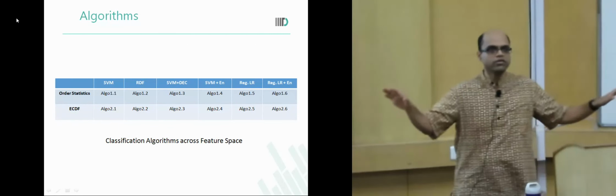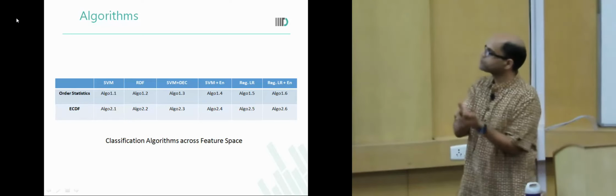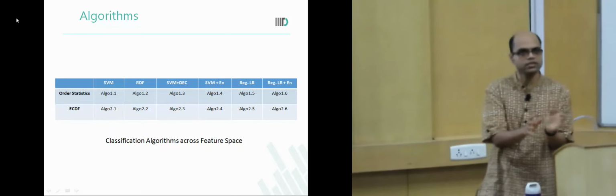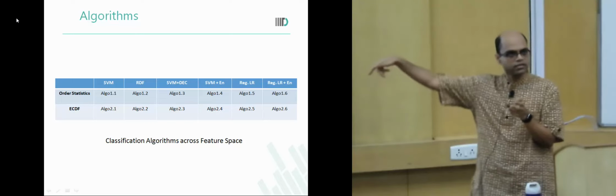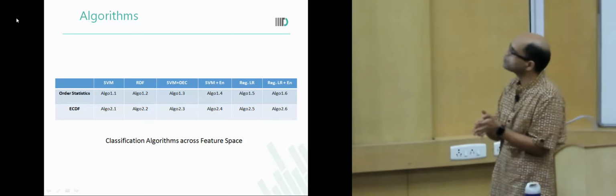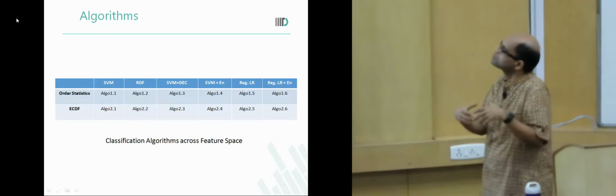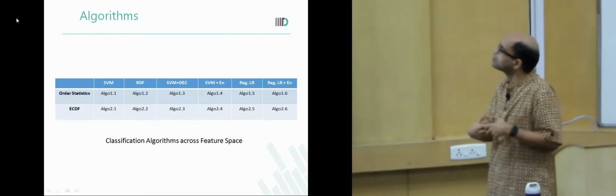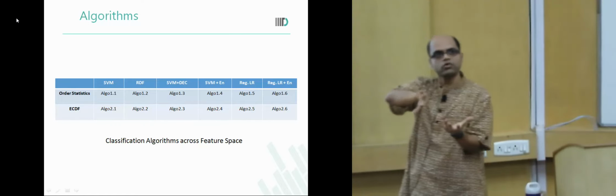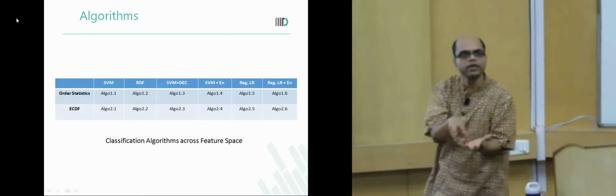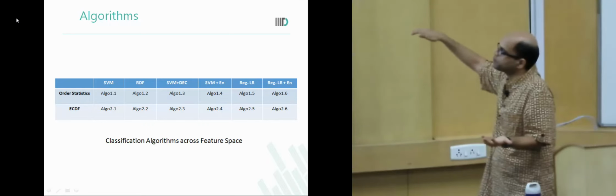Now this is our entire table of what we are going to compare. We've got SVM, RDF, SVM plus DEC, that is differential error cost. We've got SVM and ensemble learning, like the artificial data that I talked to you about. Then we have regularized logistic regression, and regularized logistic regression with ensemble learning. So the DEC is only with SVM because SVM uses a penalty, so it's there only with that. That's one dimension of multiple classifiers.